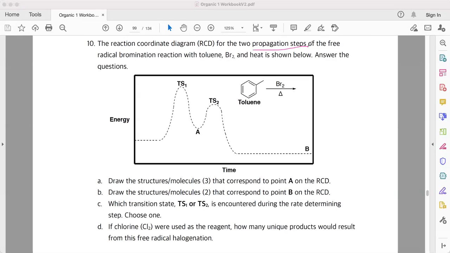Propagation steps, okay? So initiation does not count on the reaction coordinate diagram. Next, remember the first step would be proton abstraction. We took one of those radicals and it abstracts a proton, so we generate the benzylic radical. This is the benzylic radical, that's one. We also generate HBr. That was the first step of propagation, but we always talked about there being a second one. So we'll take the intermediate generated, the benzylic radical, and remember, I said you always have to show it's Br2 coming, not another bromine radical, because the whole point of this step is showing that you're forming more bromine radical, okay?